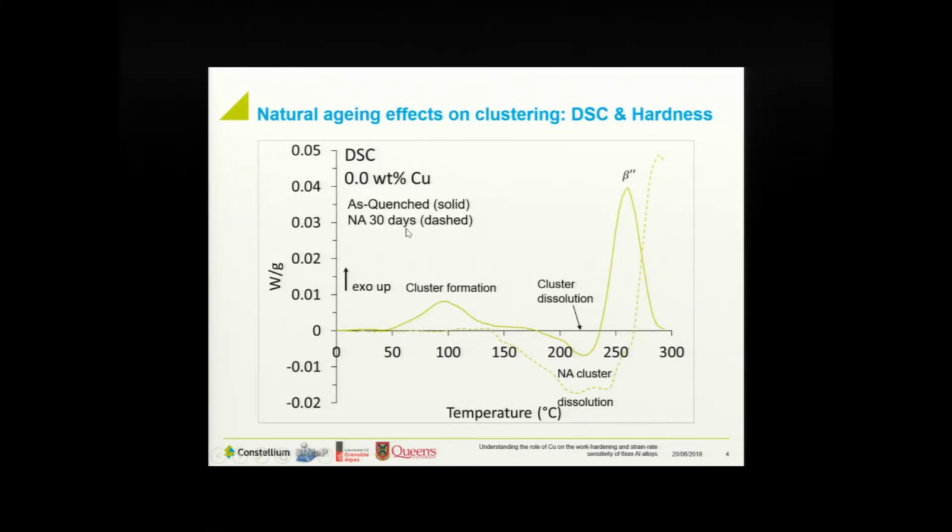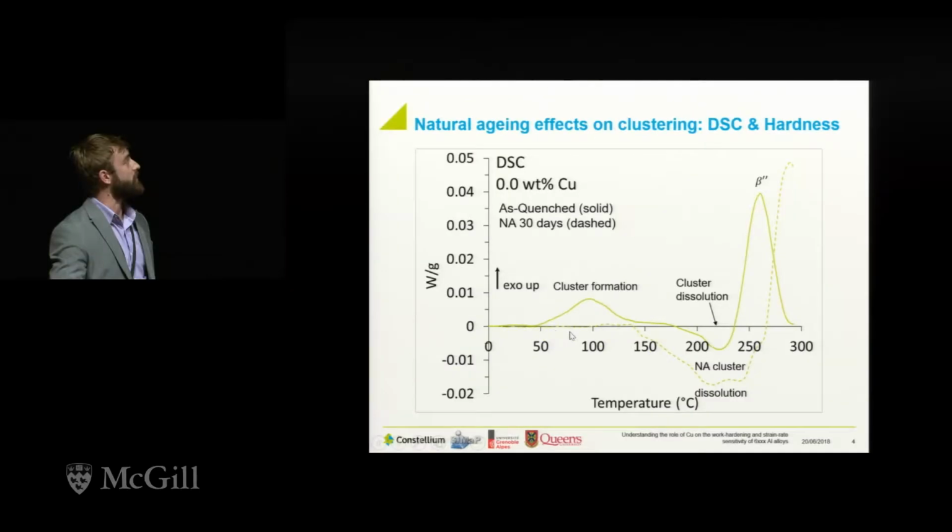After you go ahead and let the material naturally age for 30 days, you can see the clusters have already formed, so we're going to be following this, and they begin to dissolve at around 140 degrees Celsius, at which point we have the dissolution of the natural aging clusters.